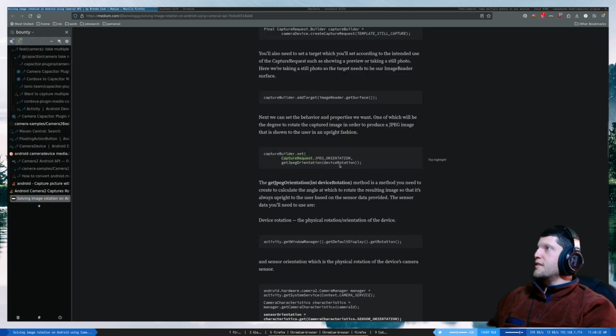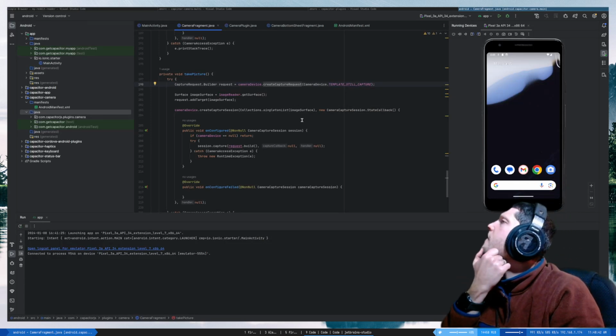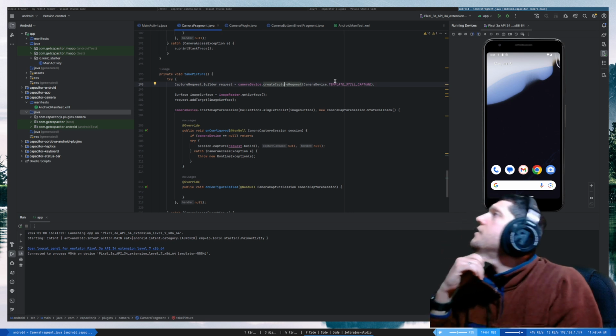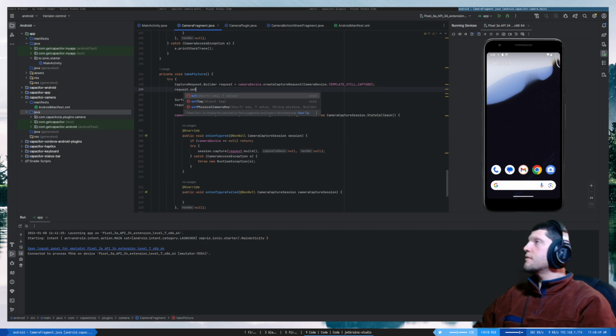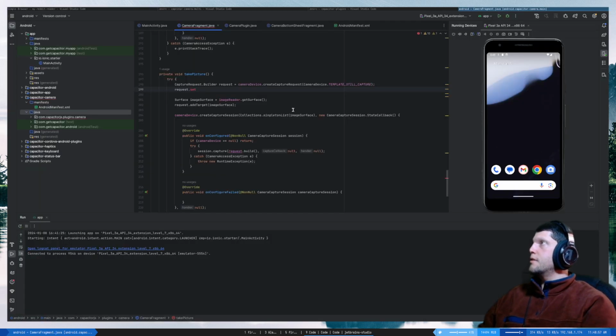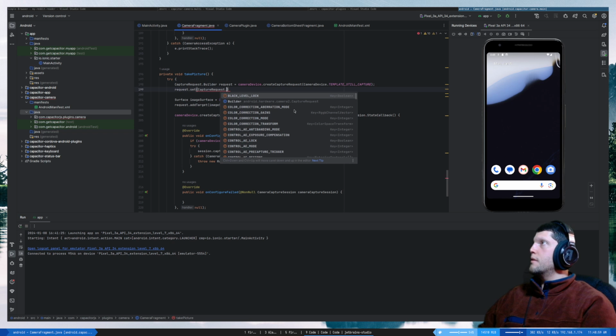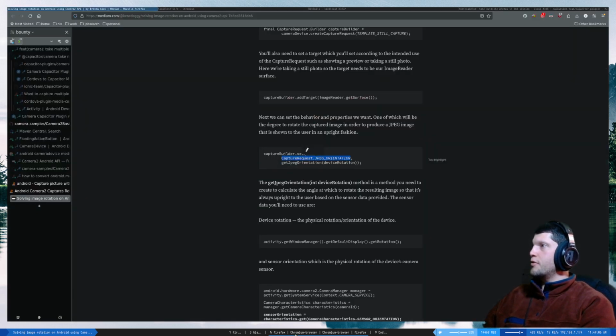Capture builder dot set capture request JPEG orientation. Right. Okay. Request dot set. Okay. Ah. And what do you set it to? Good question.